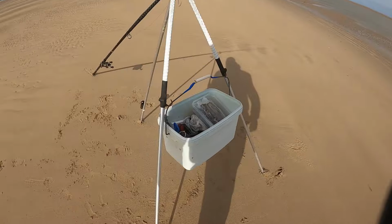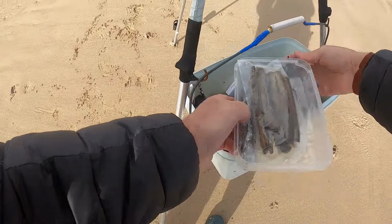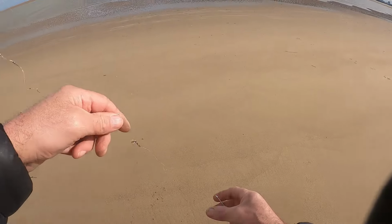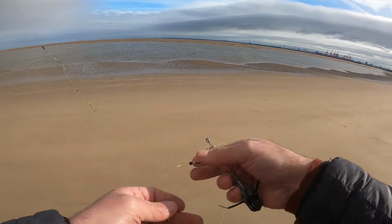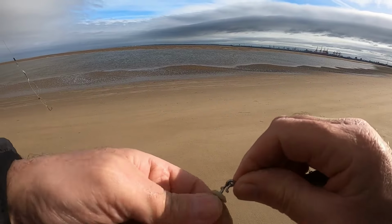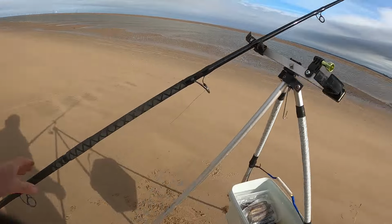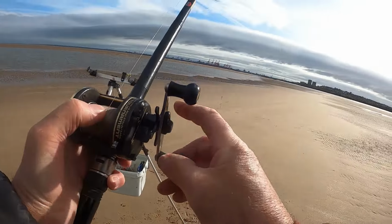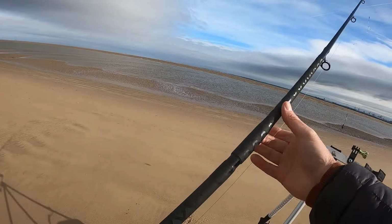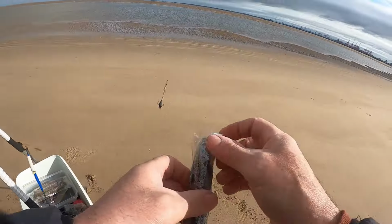Some frozen blacks and peeler legs, some razors out the freezer. Nice to get out for a change from the working and running round, as we all have to do. I'll just get a quick bait up on that and plonk that out.